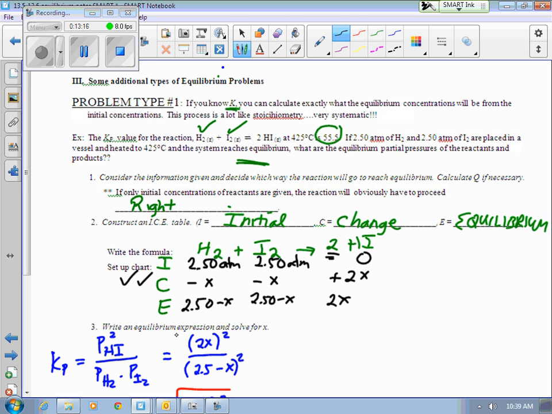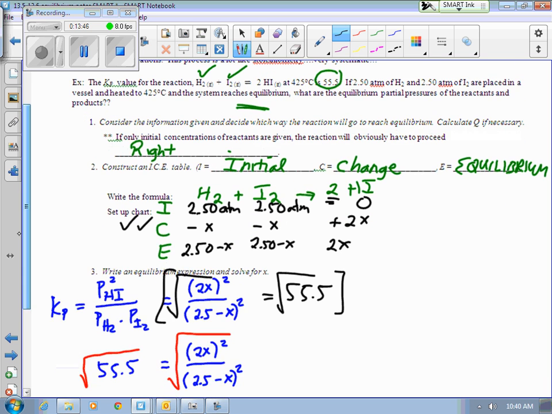Now we already know what Kp equals. It equals 55.5. So could you solve this? Now I'm hoping that something jumps out at you. A really easy way to solve this. You got squared here. You got squared here. So how can I get rid of those squares? Take the square root of both sides. That is a simplification that you want to catch every single time, okay? So squared on top, squared on bottom, you can take the square root of both sides to get rid of that squared.